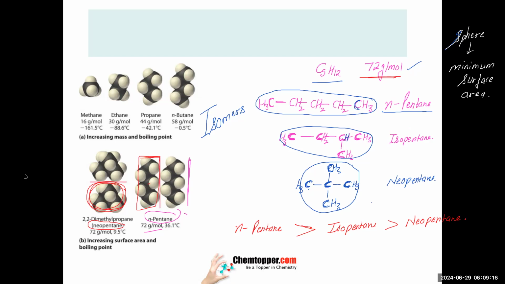I'm going to erase this. So remember this line, Amodita, Mayank, and Akash. I'm going to use this again. Free-falling water, like raindrops, is always spherical. Why? Because in the spherical form, it has minimum surface area, minimum surface tension. So we'll discuss that.